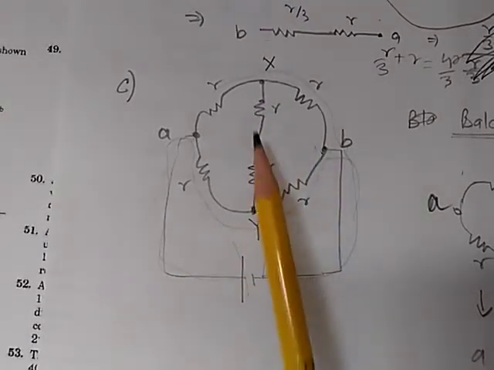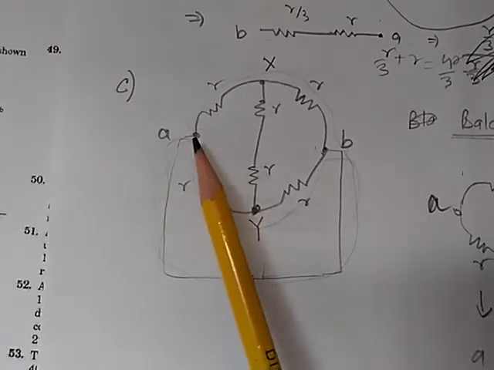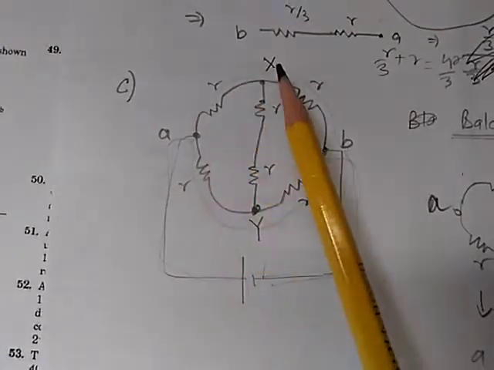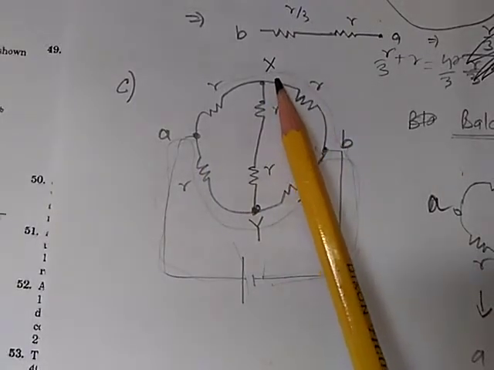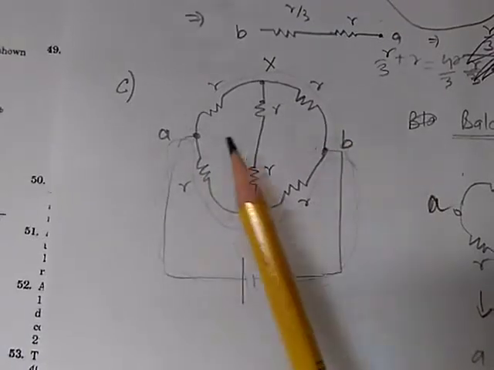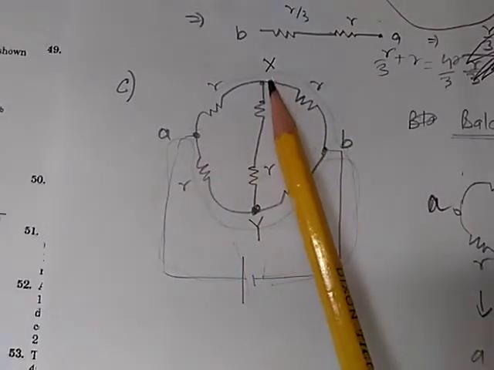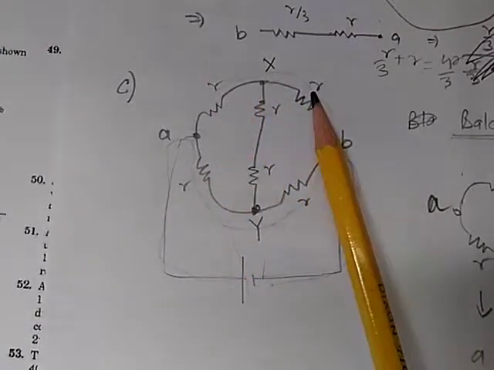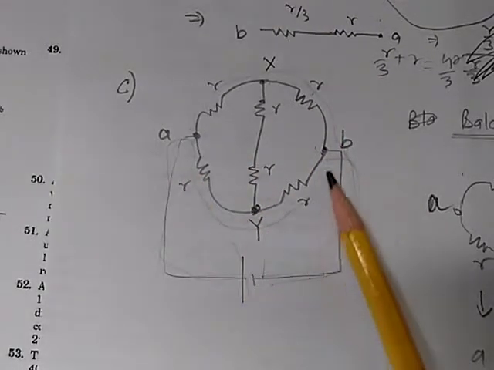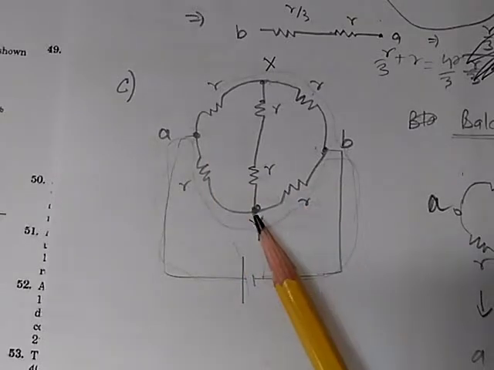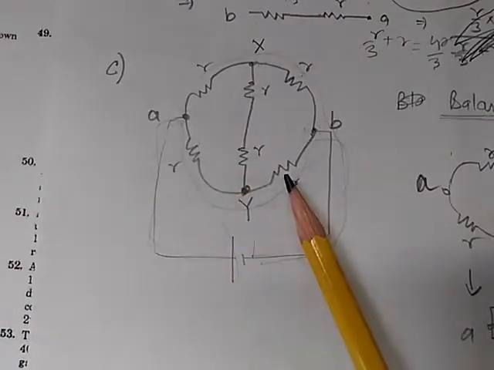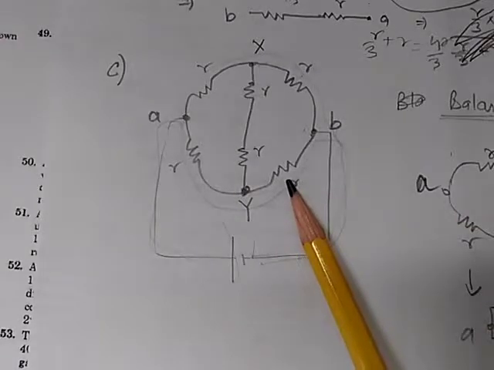Assume that for the moment these two resistors are not there. What happens is that the voltage divider created by A, X and B, let's assume this point is X, gives a voltage that will be exactly half of the voltage difference between point A and point B, because these two resistors are equal. In the same way, if there's a current flowing here, there's a voltage divider, and the voltage at point Y will depend upon the voltage divider of R, this small r and small r.